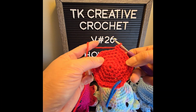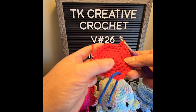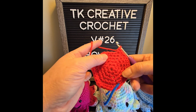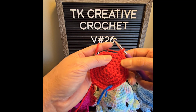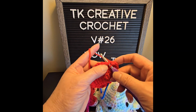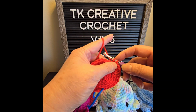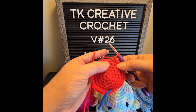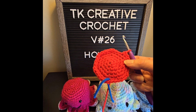Now I just want to backtrack a bit. If you are not sure how to make single crochet stitches, you can look at some of my beginners how-to videos, and one of the videos will show you how to make a single crochet stitch, which is pretty simple. You put your hook through the stitch, grab your yarn, 2 loops on your hook, grab your yarn and pull through both. That's how you make a single crochet stitch. So that's pretty much it. Go ahead and finish up your round and I'll meet you back here.